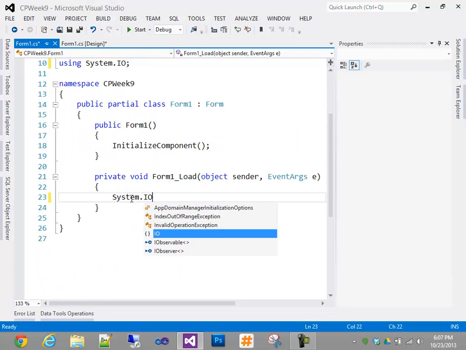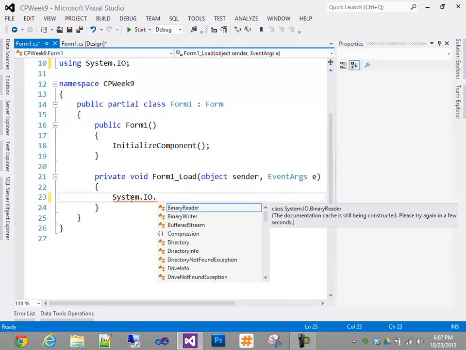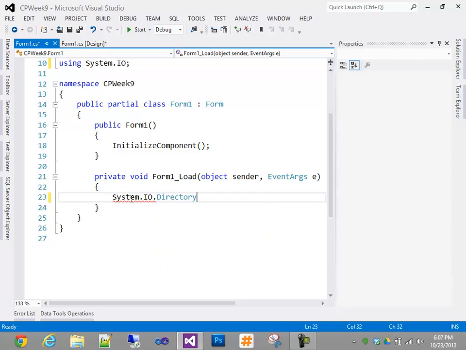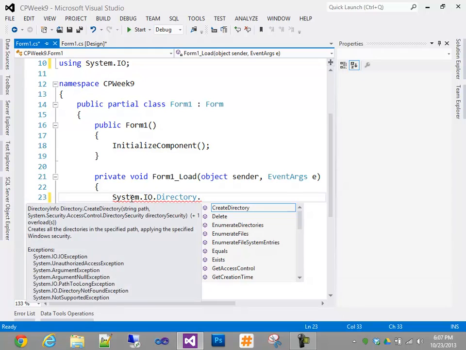Now, what's inside of System.IO? You have readers, so ways for reading and writing data. You have what I consider to be utility classes for dealing with files, for dealing with directories, doing basic file system operations. Create a directory, find all files, does the file exist, delete a file, open a file for reading, open a file for writing. Those types of mechanics live inside of the Directory class and the File class.